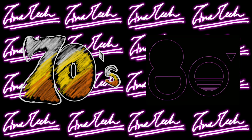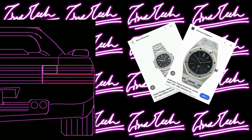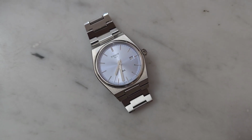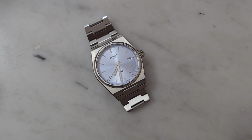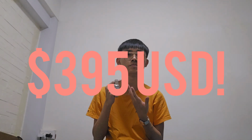The 70s and 80s to me have the best design things ever, from the likes of the Ferrari Testarossa in the 80s to designs like the Nautilus and Royal Oak by Gérald Genta in the 70s to combat the quartz crisis. Back in 2021, we start to see the immense success of the Tissot Seastar quartz reissue, renamed the PRX, and it enjoyed massive success. It's a great watch, no doubt, but not everyone could justify $535 on a piece of a watch. I could because I love watches, but can a non-watch nerd?